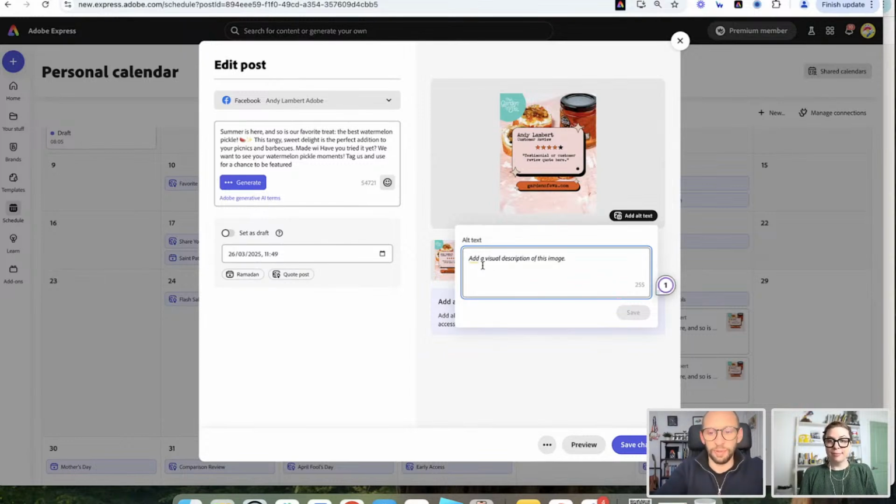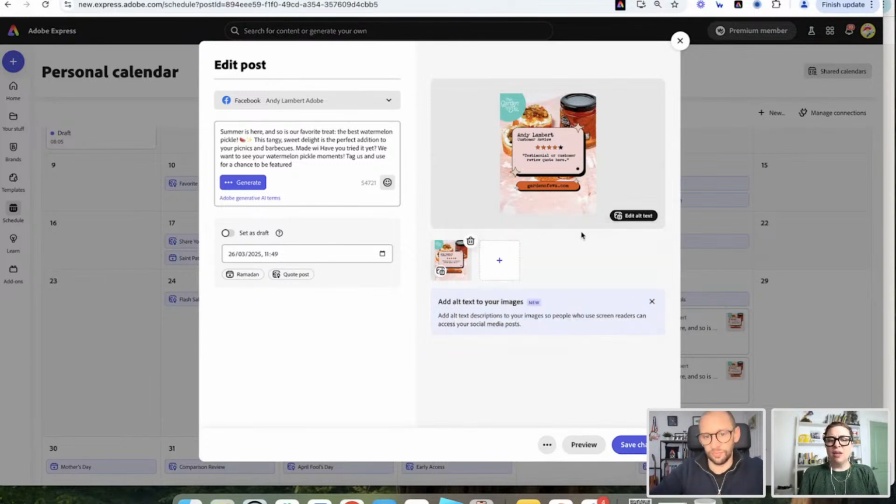So this is a picture of, if you could spell, it'd be amazing. I won't describe it, but this is a picture of whatever it is. So yeah, super great thing to add alt text. And I know it's great for accessibility. Does it impact SEO as well, or is it just?